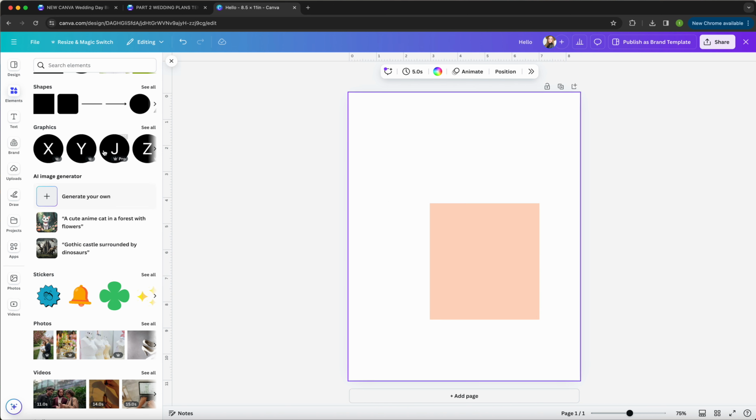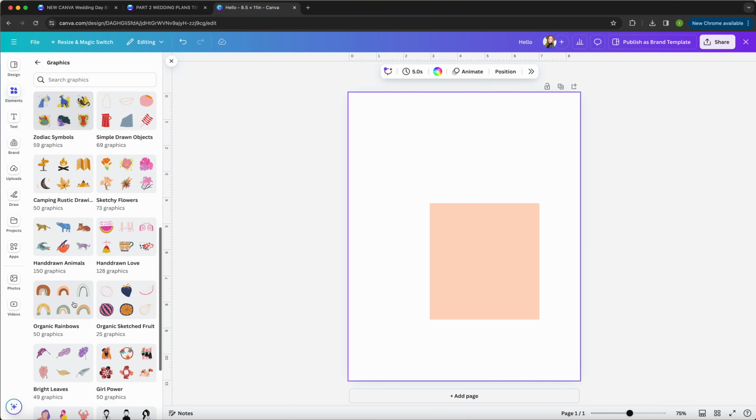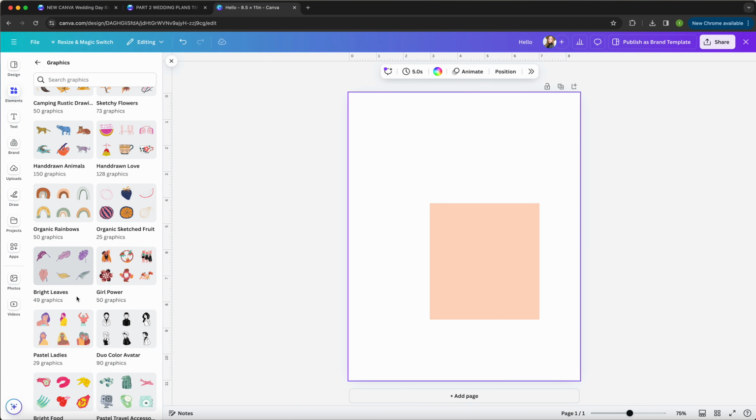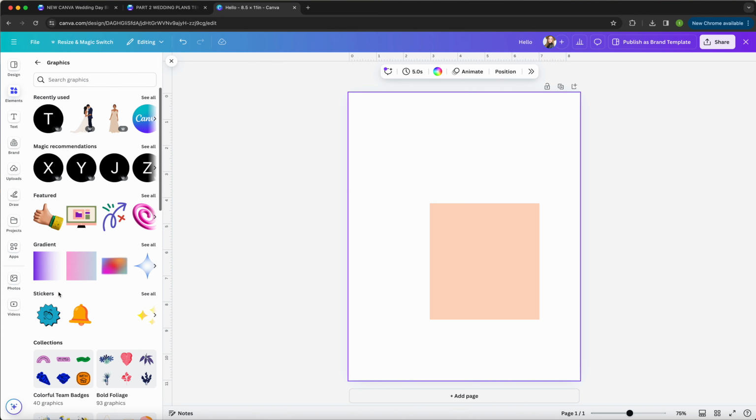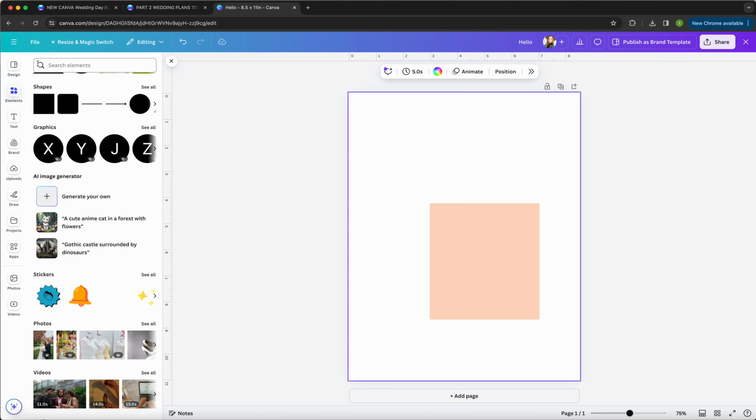You can use graphics, right? There are all these different kind of graphics. As you can see, some of them are free. Some of them are going to be pro version. So you have your pro, you have some free. So you kind of have to do some searching for the free stuff. There's a lot more pro items. Again, if this is something you'll use often, it's totally worth the amount it costs per year.